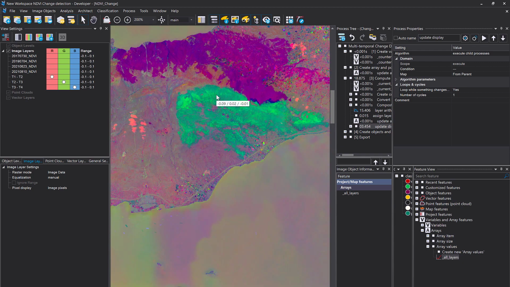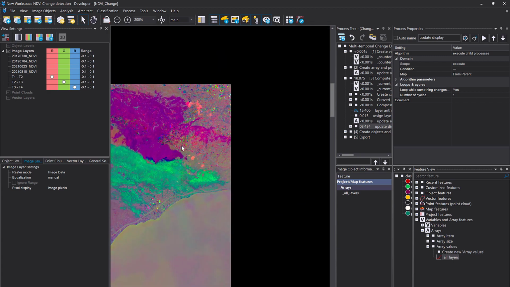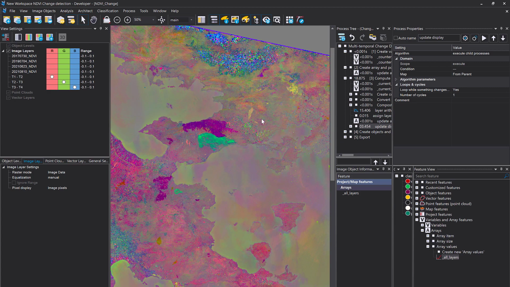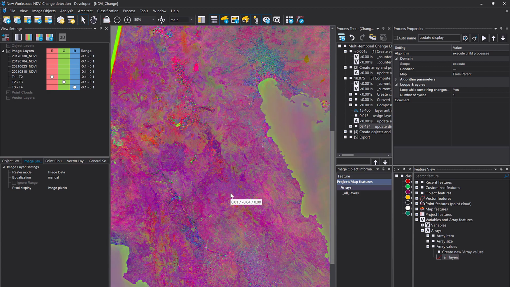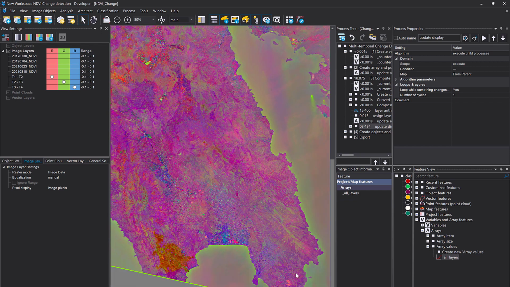You see here we have a big change in T1, T2. This means, so this purple one, a big change in T2 to T3. What else do we have? All right, this normal here, yeah. There's a bigger change in T2 to T3, so overall it's a bit of purple.